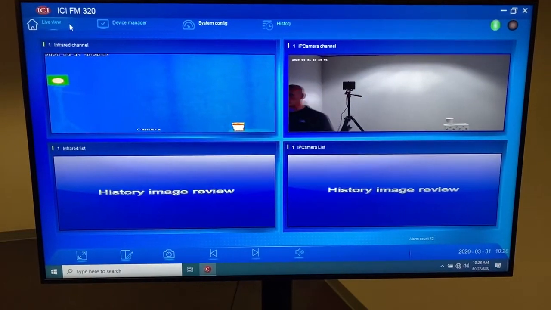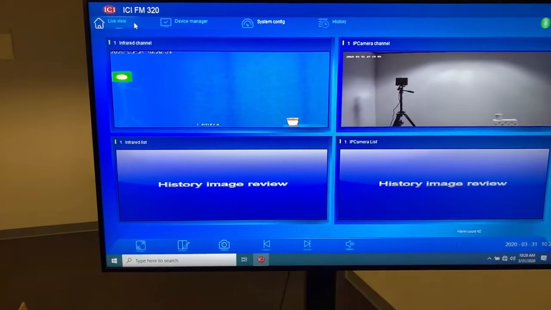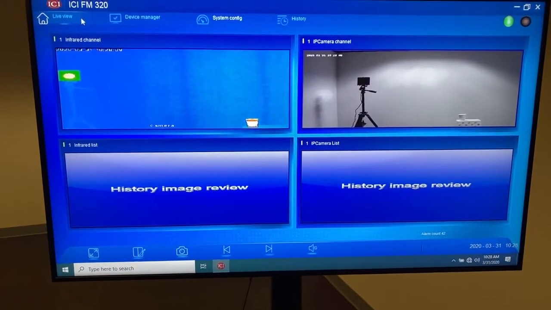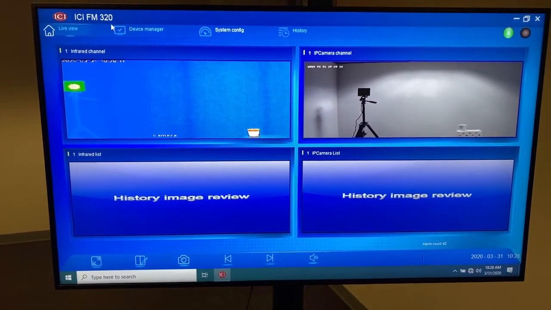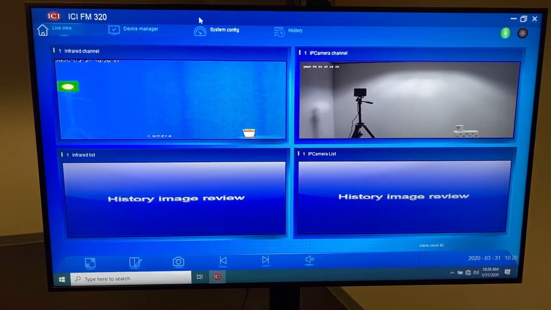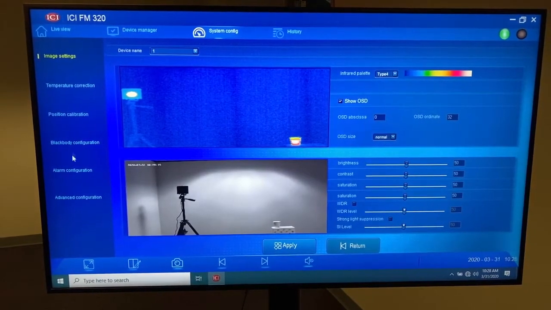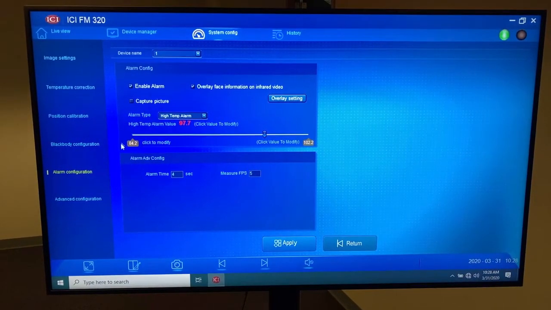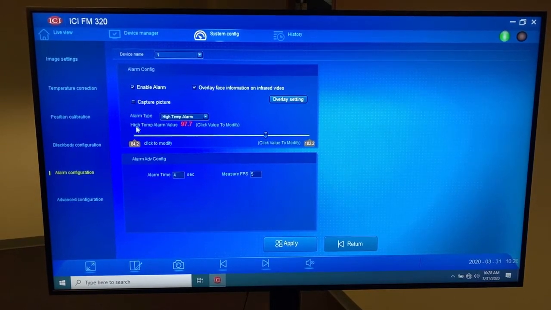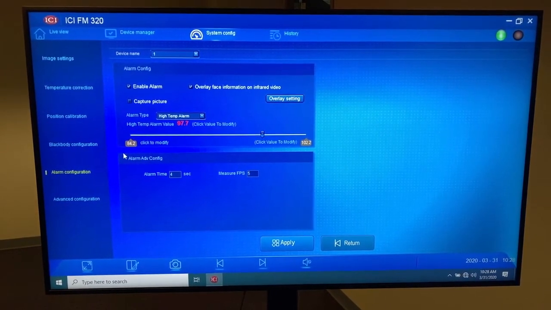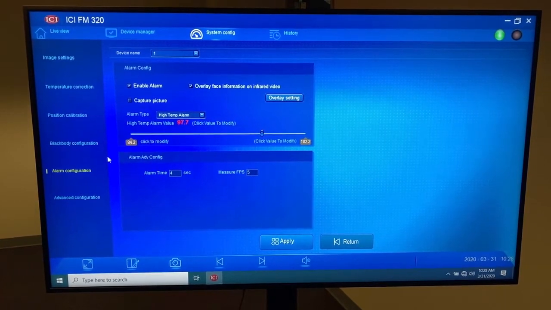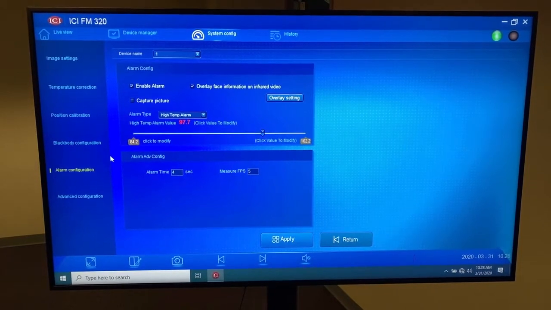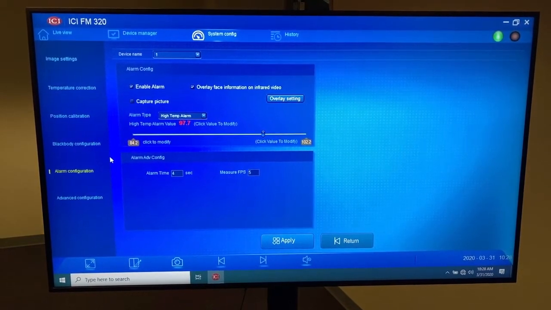So one thing that's critical to note, there is a known software bug with this system. ICI originally set this up for global deployment, and it was done in degrees Celsius. And when you go to the alarm configuration, if for any reason these settings need to be changed in the future, if a new value is published and we have to go in and change this, you cannot actually change these values. They are trying to work on this bug, but it may not be resolved immediately. They're so swamped with backlog that this may not get fixed in a timely manner.